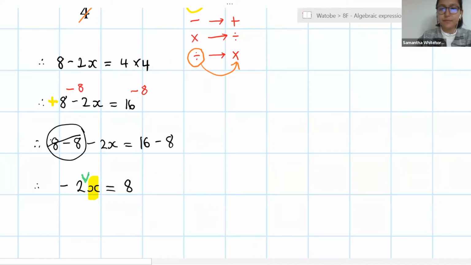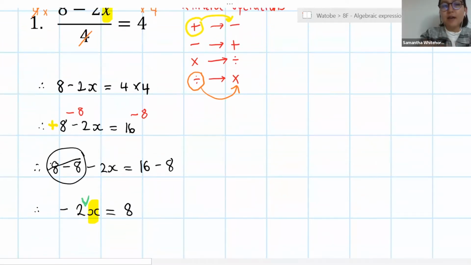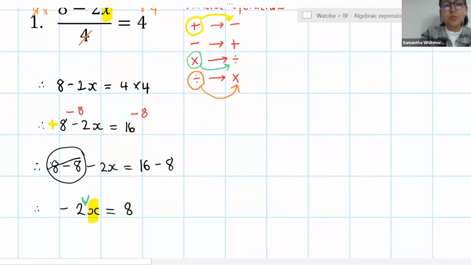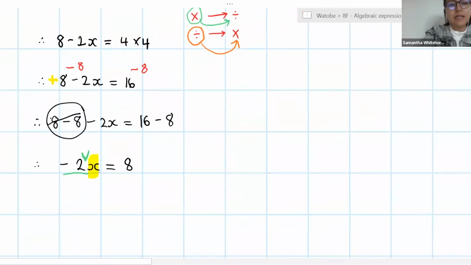Okay, we have Lungile. Lungile, do you want to answer? Yes, ma'am. Tell me the answer. You multiply. Excellent. Yes, well done, Lungile. Awesome. So we are multiplying, which means the opposite operation is division. So what I now need to do is divide by -2.